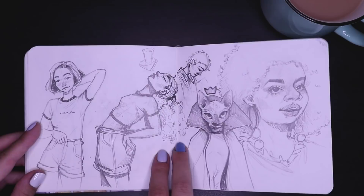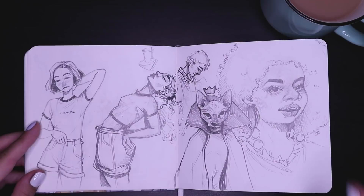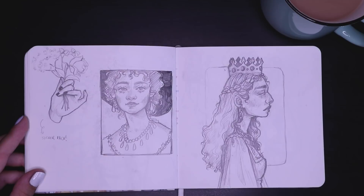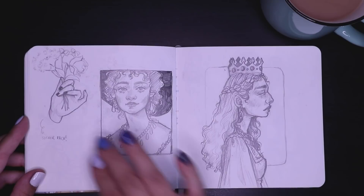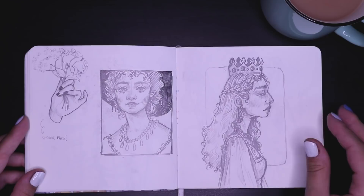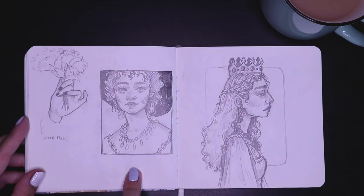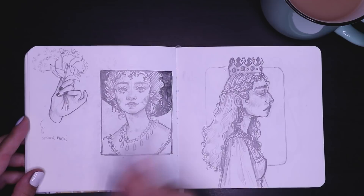This was another spread from a sketch-with-me video, so there's a video where I sketched this entire spread with you guys. This is when I got really into Baroque-ish and Renaissance paintings as inspiration. I drew a lot of hands from old paintings and really fancy ladies from classical works wearing lots of jewelry. I really like how this specific little doodle sketch ended up looking — I might turn it into something at a later stage, but I really like the framing.